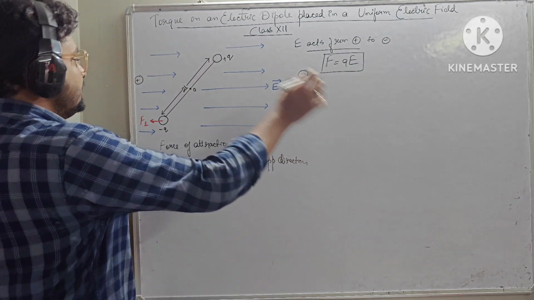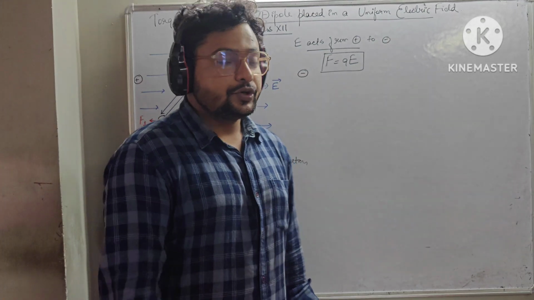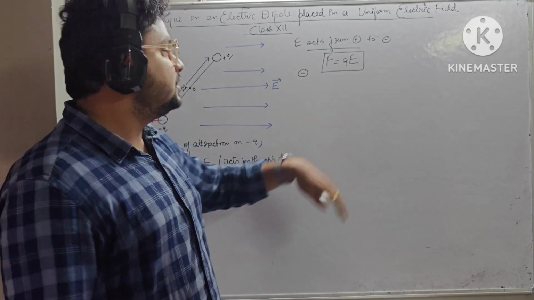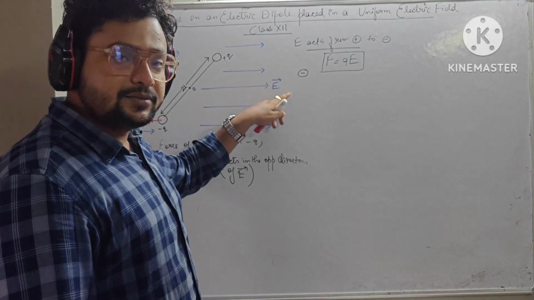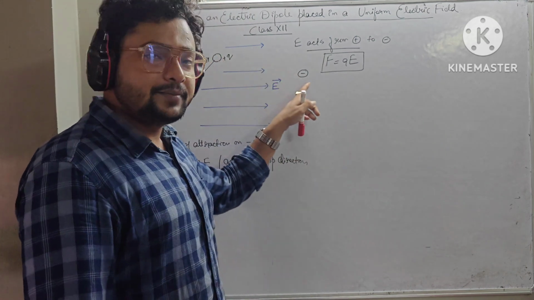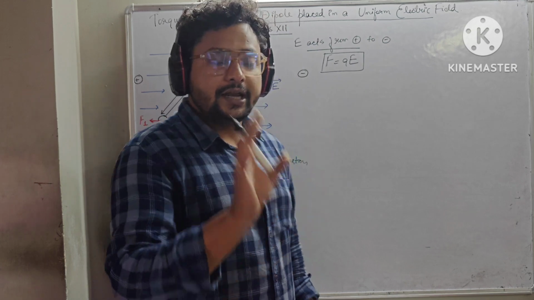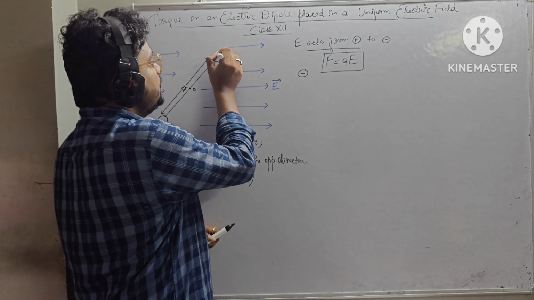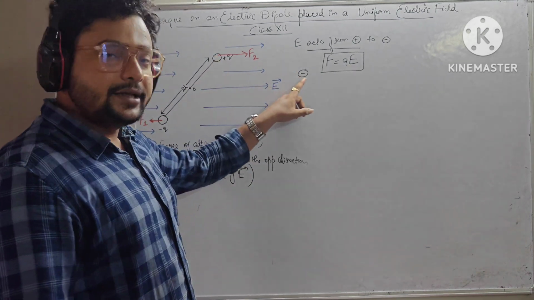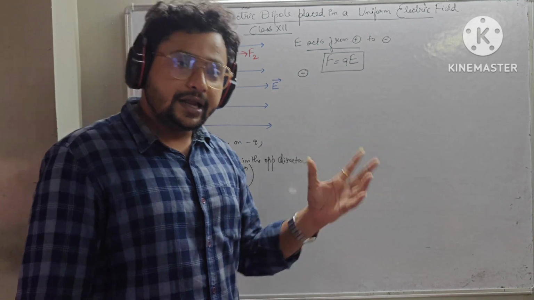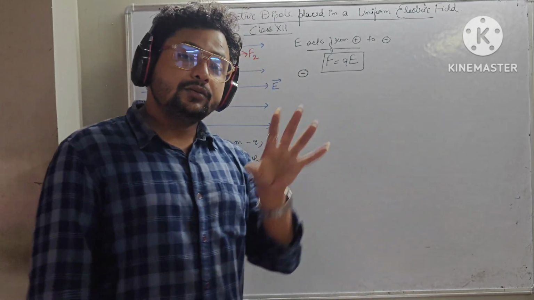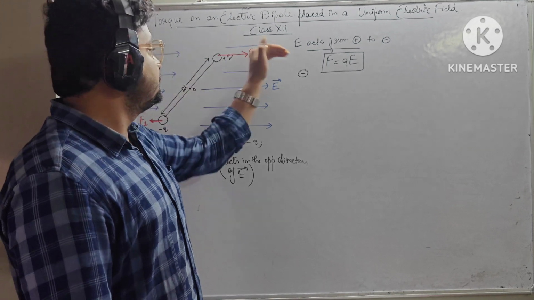Now this charge is also going to experience a force. This is a plus charge. If this is the direction of the electric field, then over here there must be a plus charge, and here there must be a minus charge. This plus and this plus are going to repel each other, or you can say this plus and this minus are going to attract each other. In whichever way you understand, in both cases this charge is going to experience a force in this direction.